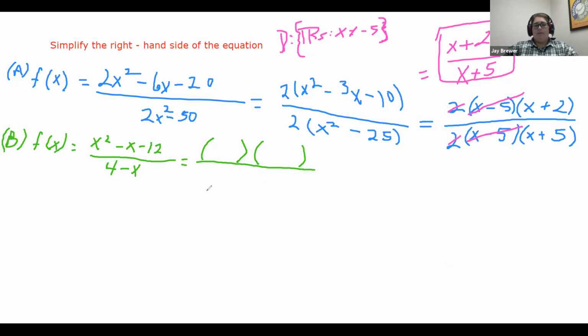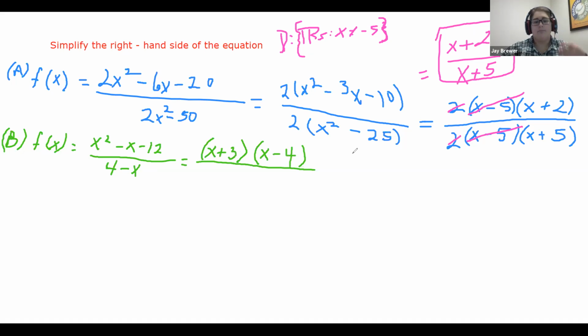So the first step when we factor, which now you're starting to see why we did a whole chapter on factoring, right? Everything builds, everything comes together. So the first step for factoring is we're going to split it up, x and x, right? And we need a factor of -12 that is going to add or subtract to give us a -1 in the middle. So what's that going to be? -4 and +3. There it is. Okay, so we'll stick with the +3 and -4.